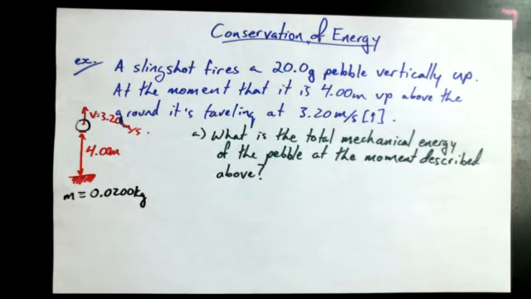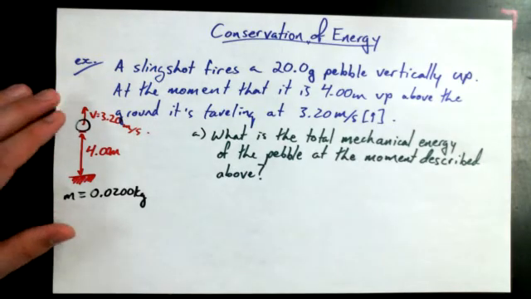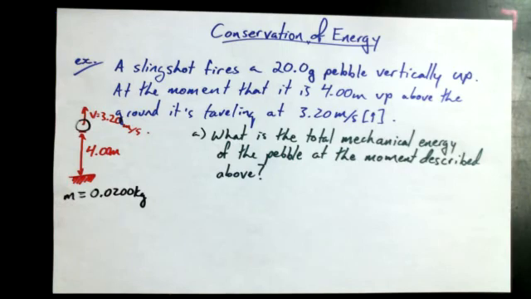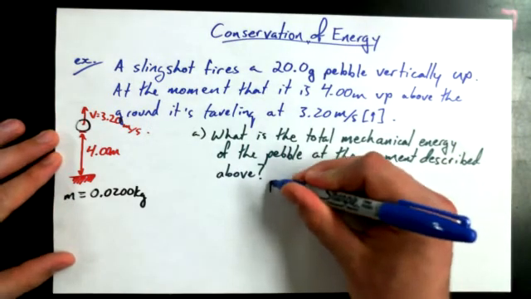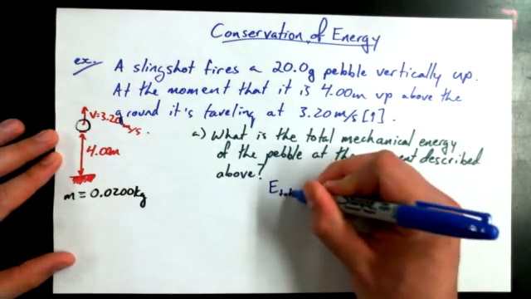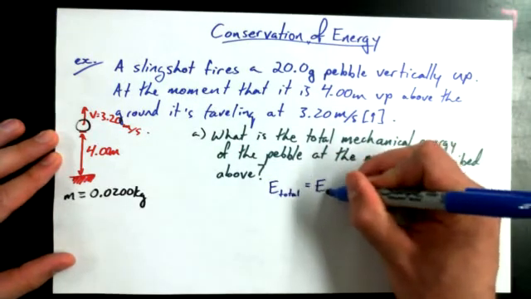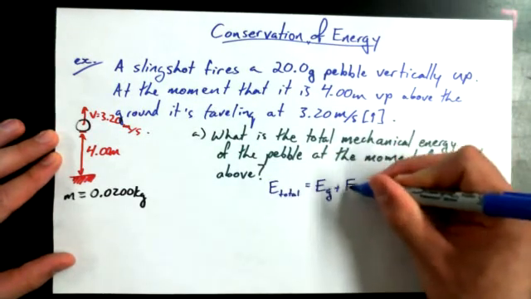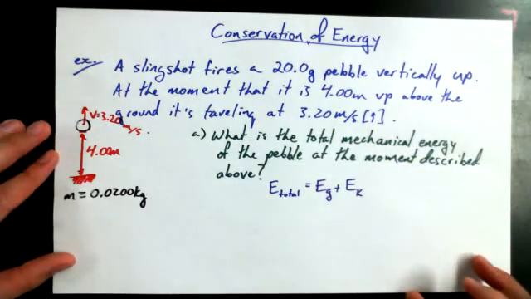So we only know two types of energy other than work, and that was gravitational potential energy and kinetic energy. So position and motion. So I can say, all right, well, formula for total mechanical energy must be, and I'll write it as E total, must be equal to the gravitational potential energy plus an object's kinetic energy.